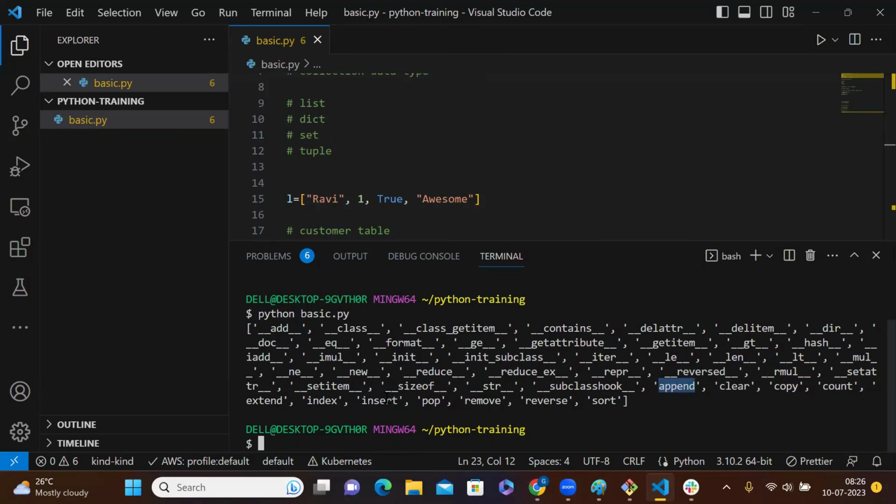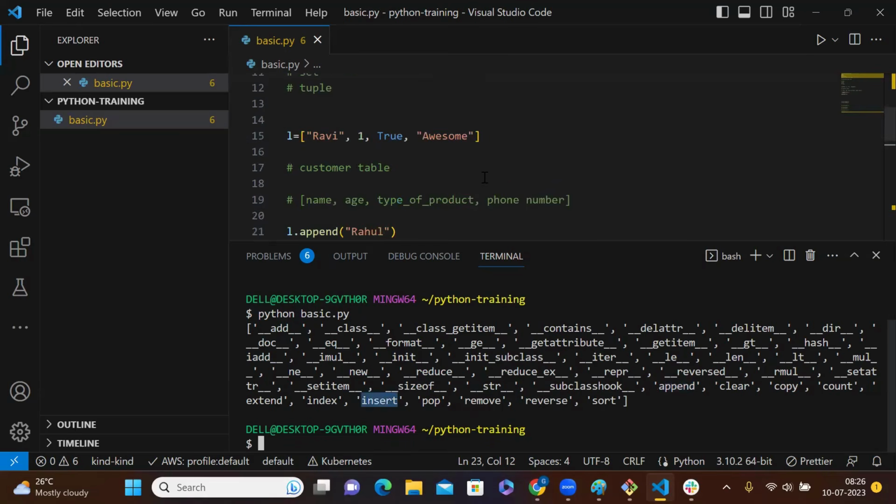Append adds at the end, but sometimes you do not want to add at the end, but at a particular index, so you go for the insert function. Insert takes two arguments, the index number and the value, and inserts the value at that index.